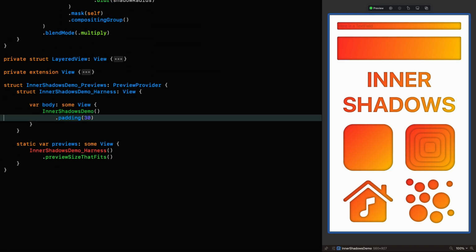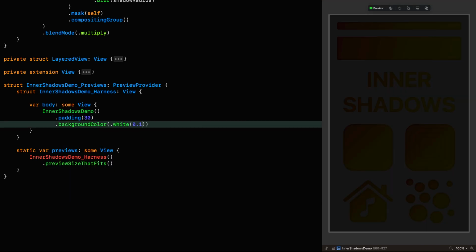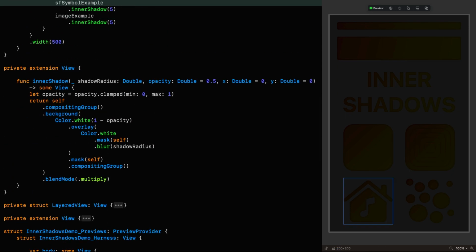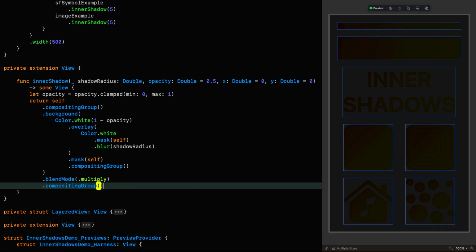To see where we're coming up short, I'm going to change the background color of the entire scene to be nearly black. Not good. By now, I'm sure you have a pretty good idea what's going on. Yes, that blend mode is extending beyond the view we're directly modifying and modifying our view with the background color, making everything almost black. And if you listen closely, you might be able to hear another compositing group stampeding to the rescue. But where do we put it? Well, we put it right after our blend mode modifier, which restricts its effects to the confines of our inner shadow extension. So that would be right here.